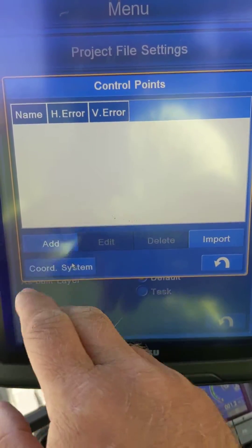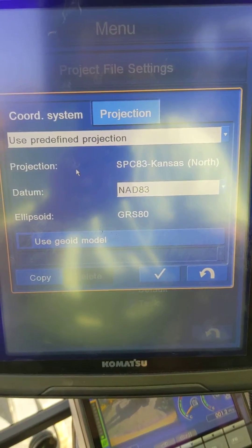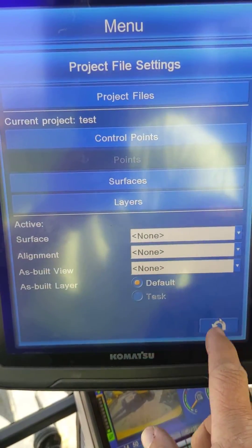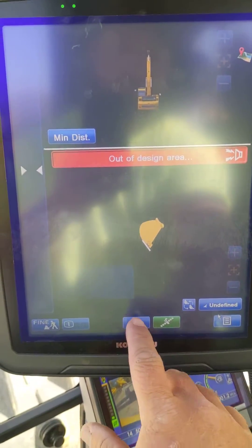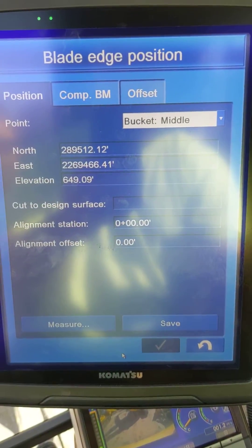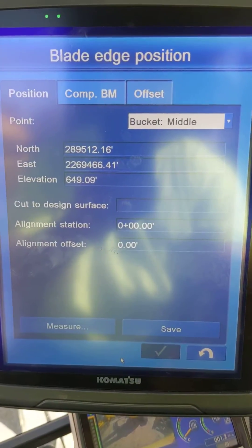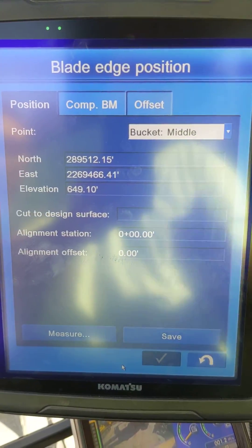Then I come back in and now I can go to my predefined projection. You can see it on there, and you can put a G-Wave model in if you'd like to run that as well. Once I hit OK and get back to my main menu, you can see now I've got Northings and Eastings, elevation of my bucket teeth, in Kansas North State Plane coordinates. Pretty handy, especially if you're trying to just match up for some surveyor stakes and you're not localized or whatever.